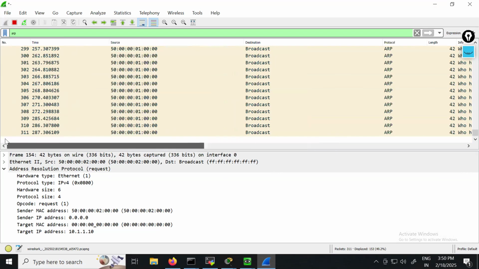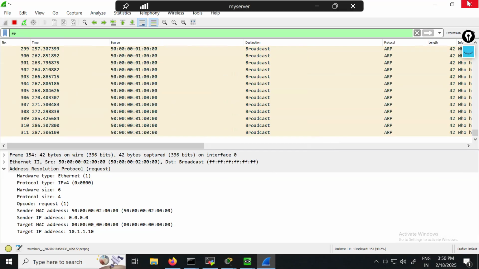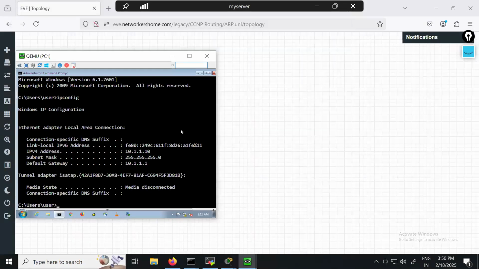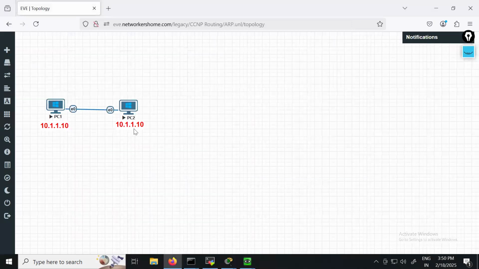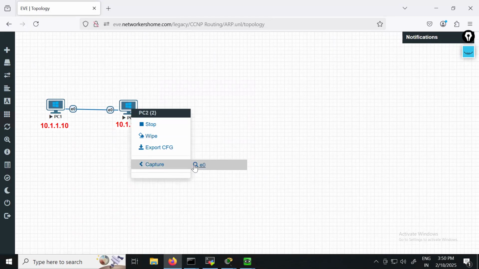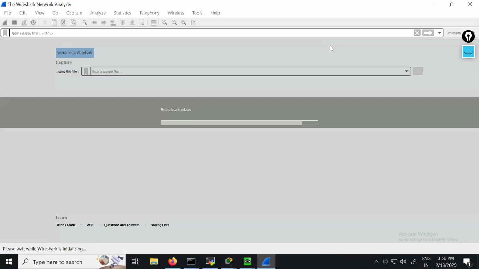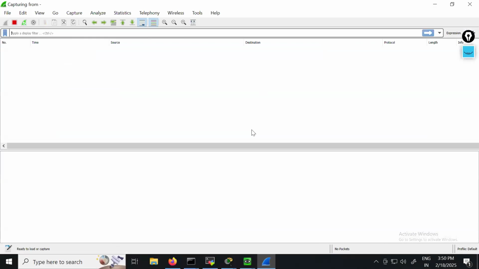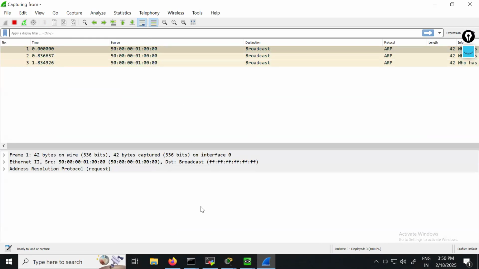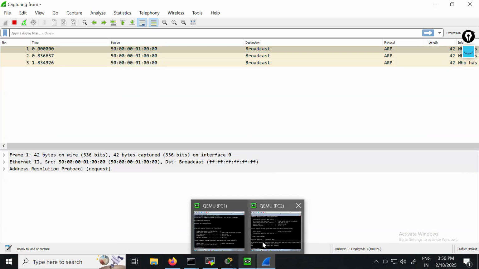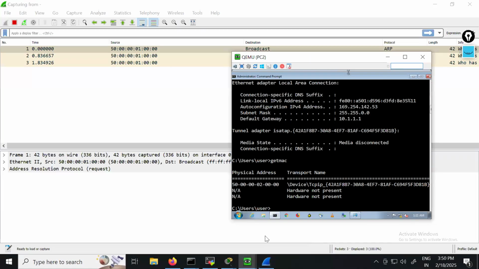Okay, let me start the capture again. I think now they are not doing it. Then I'll disable and enable the adapter. So I'll disable and enable the adapter now.